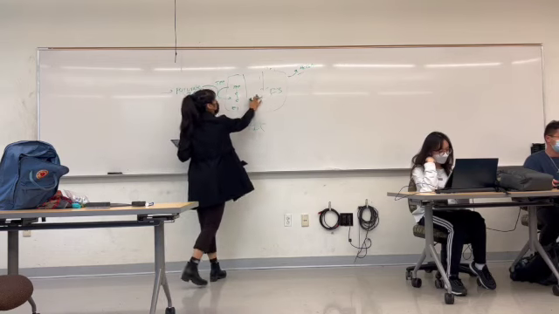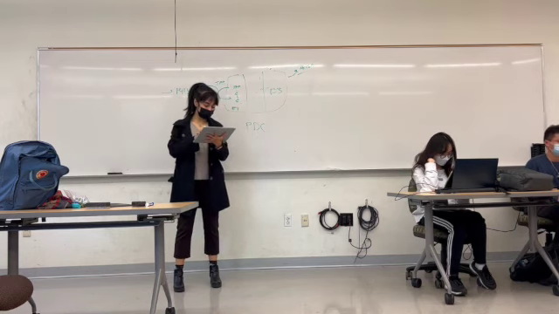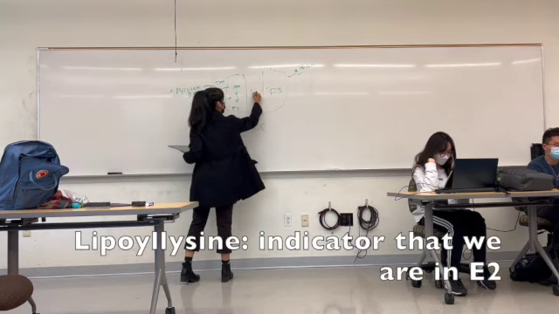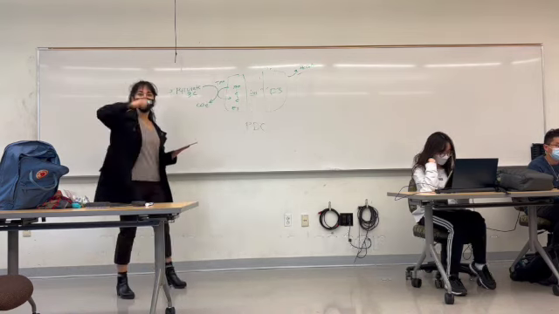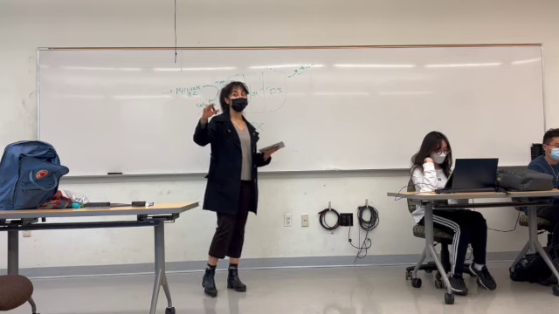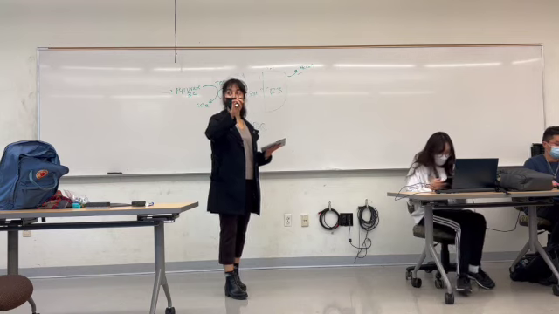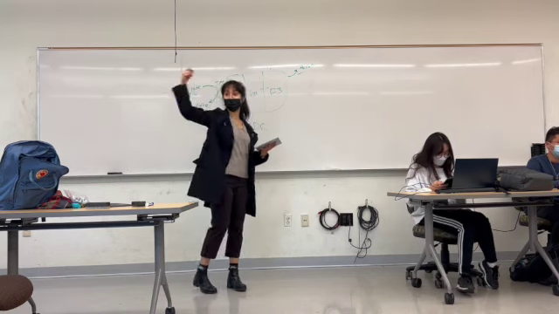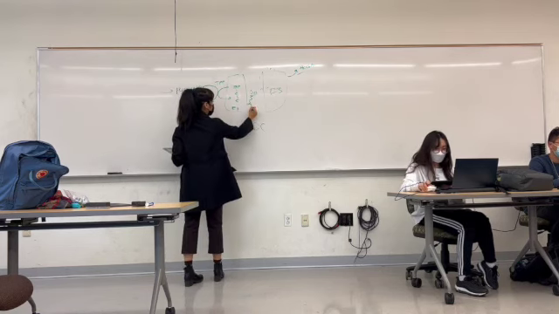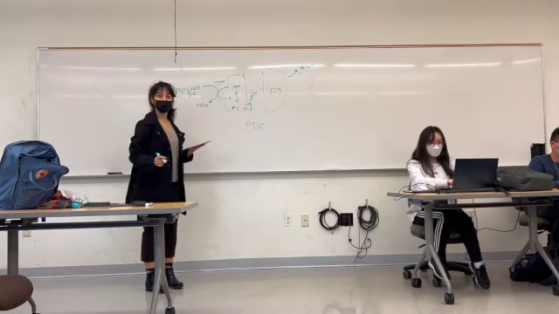In E2, you have this thing called lipoyl lysine, I have to make sure I say it right. Lipoyl lysine is this lysine amino acid here, okay? And it's an arm. I like to say that usually things that have lysine attached to them, like when we talk about biotin with the pyruvate carboxylase in the first step of gluconeogenesis, it uses biotin, has that lysine arm like that. It's the same idea. There's a lysine arm, right? And it actually has 2 sulfur groups.